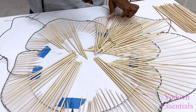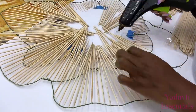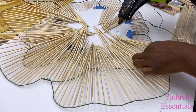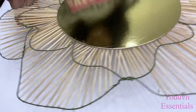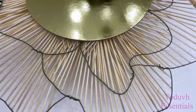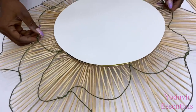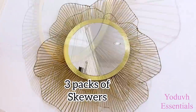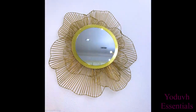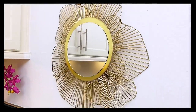Basically I'm just giving a lift to the outer design. I'm also going to be gluing down the skewers on the outer design to make it look like it has a bit of lift. When I was done with the back — because this is the back that I've been working on — I turned it over to the front. I took it out and spray painted it gold, covering the gold part in the middle of course so I don't ruin it. When it was dry I glued a mirror in the middle and mounted it on the wall with a nail, to give enough allowance for the outer design. I used three packs of short skewers for this design and it turned out great. I really love how this turned out and I hope you all enjoyed this video as well.